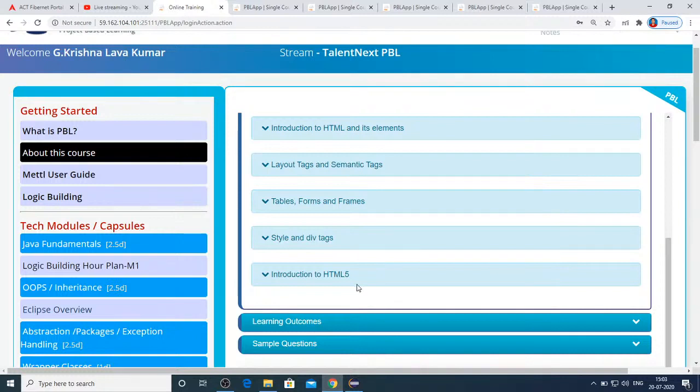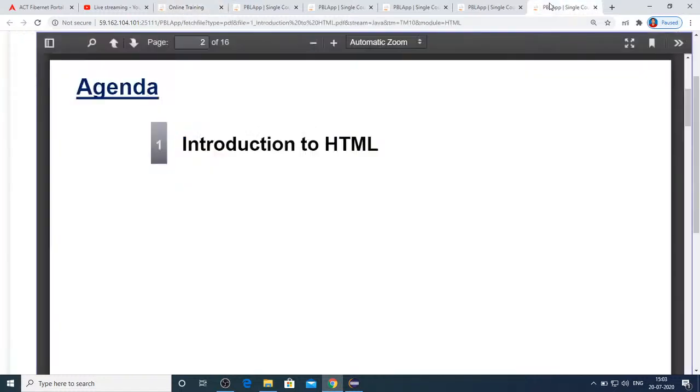So if you open each and every document under this, you can see examples along with the output screenshots, and you can just try it and also experience how it will be visually visible. All that you can just check. Very quick intro to this HTML, and then I'll be running a few examples and showing you how it will look visually.